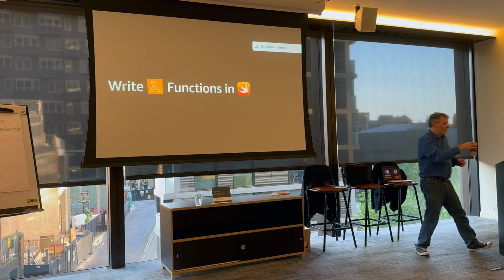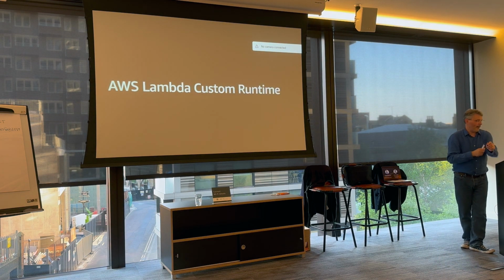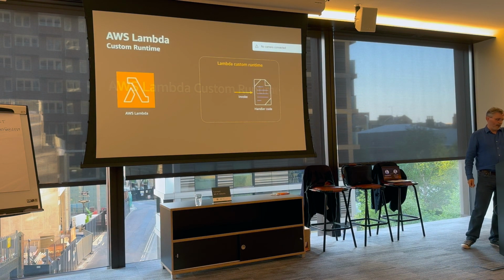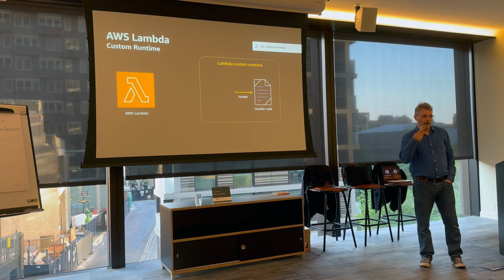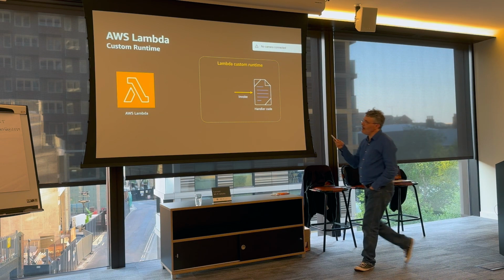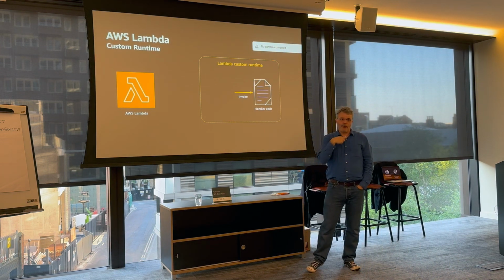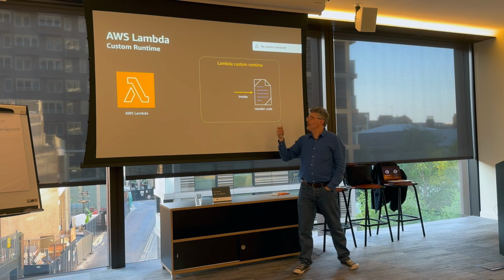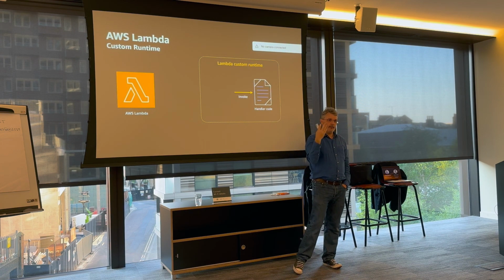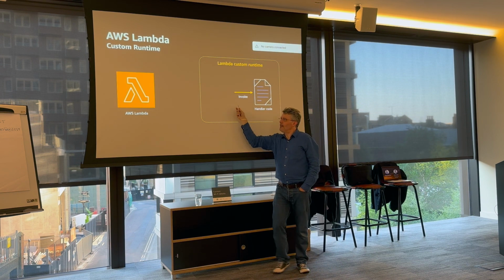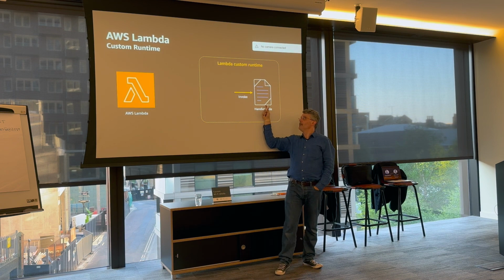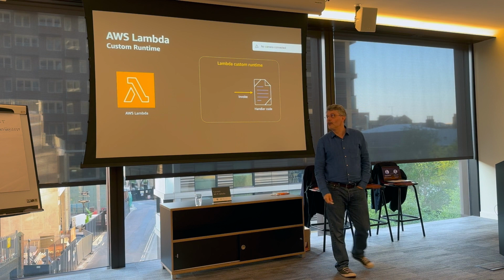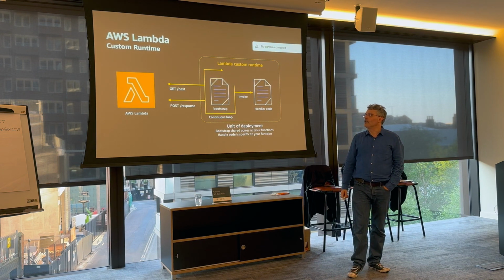Write your own Lambda function in Swift. Is it possible? Yes, it's possible, thanks to something called the AWS Lambda custom runtime. So again, to explain why, you need to know a little bit more about how Lambda works. A Lambda custom runtime is a runtime that you provide, and that includes your handler code, the code that you will write in Swift, in Python or something. And remember I told you there is something polling the Lambda service for events and forwarding the event to your handler code. That's the role of the custom runtime.